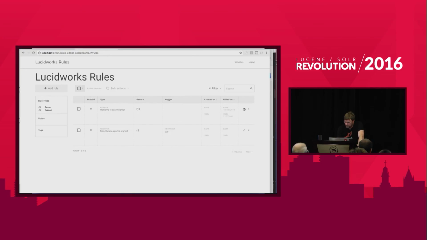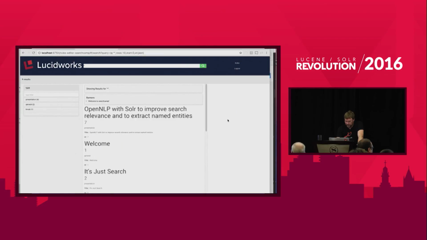I can, and forgive a little bit of crudeness here, but I can come over here and say, this rule is only effective in prod, right? And now save that rule. I didn't really show that there. It should show the trigger there. So a little bit of work in progress there, but we can tag a rule. We can bulk action, so I can come over here and say, I want to disable all those rules that I selected. I want to tag them all in bulk and that sort of thing. And we have a simulation UI over here. It's hard to see, but there's the banner. This is our Lucidworks View UI here, but this is showing that the banner worked.